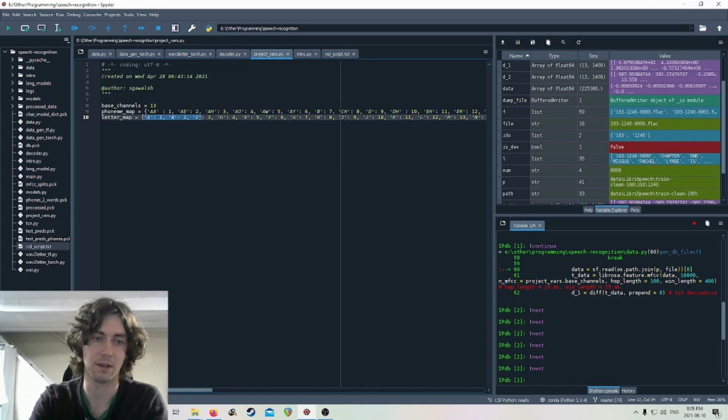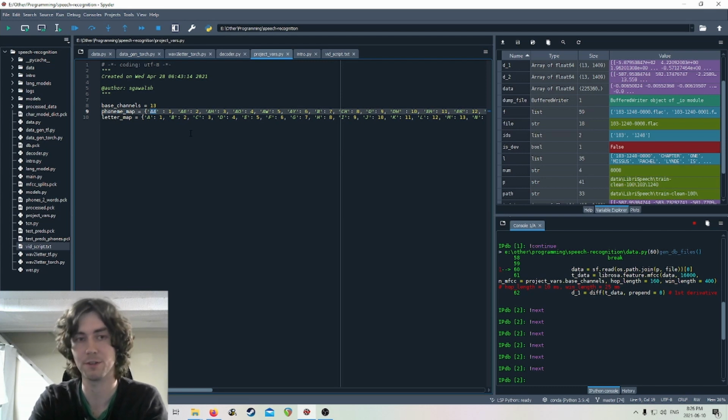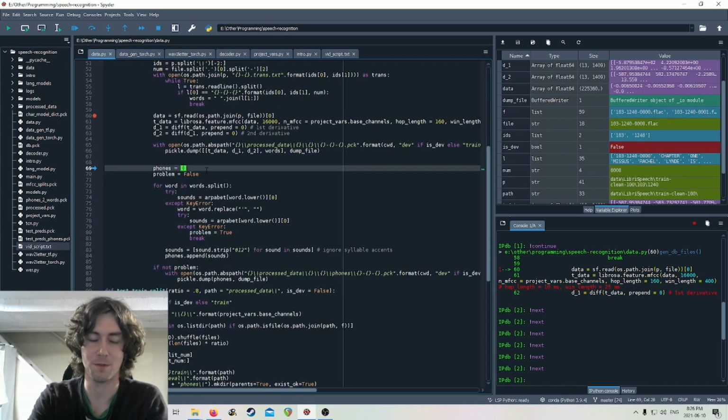For the phonemes, it's quite a bit longer, but basically these are the components of the English language, acoustically. So all of these vowel sounds and consonant sounds. Every English sound can be made up of these. A syllable, for example, is a combination of a maximum of 3 phonemes. You can have your starting consonant, which is optional, your vowel, which is necessary, and your ending consonant, which is optional as well. Hopefully that explanation made sense.